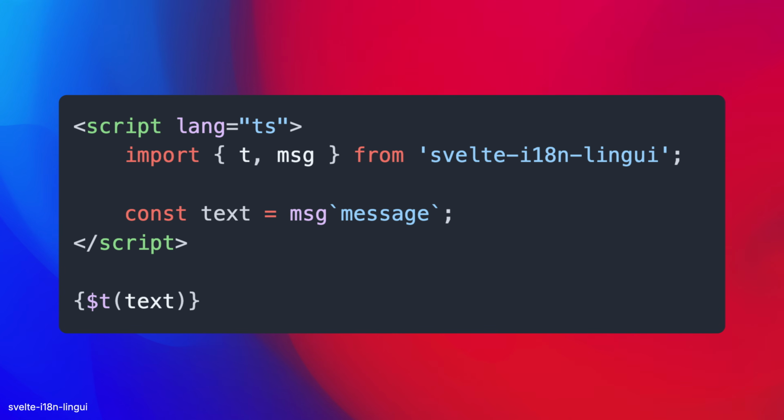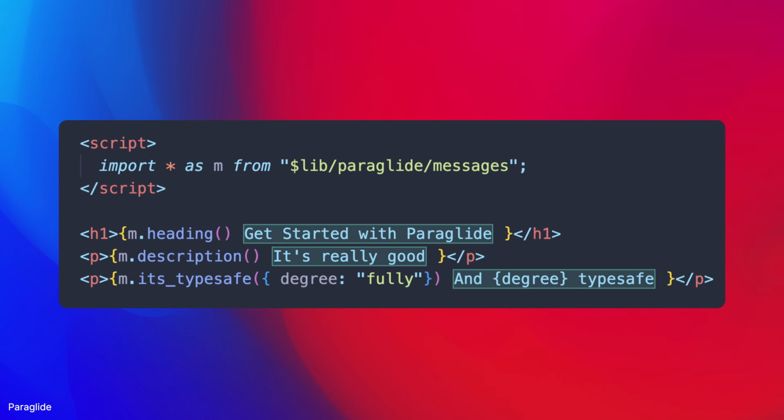I've been following along with these different libraries for a while, and I've also implemented some of them in my own apps. But one thing that has always irked me is how invasive these libraries are. Using any internationalization library out there today basically boils down to you having to modify every instance of text in your existing Svelte components. Some libraries make it enough to just wrap your existing text with a function or store call, while others force you to come up with placeholder values for every single string. So a text like "welcome to my application" would have to have a key like welcome_message so that the internationalization library can keep track of it.